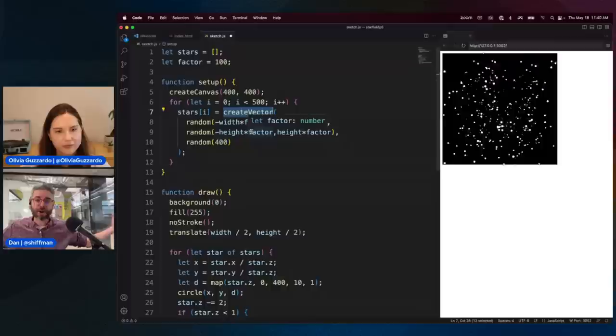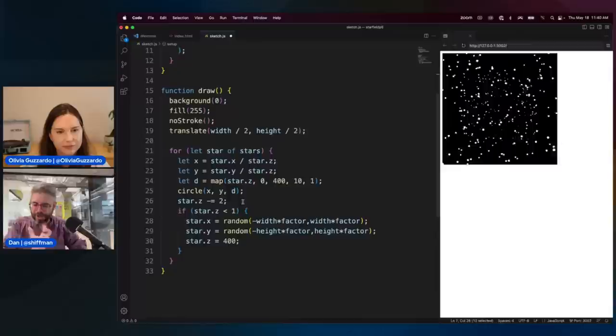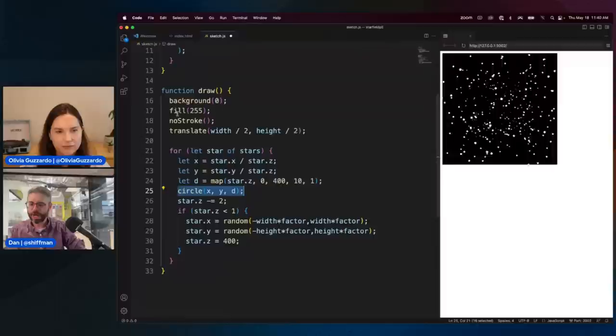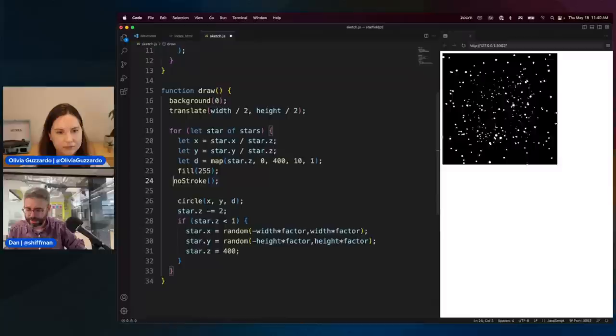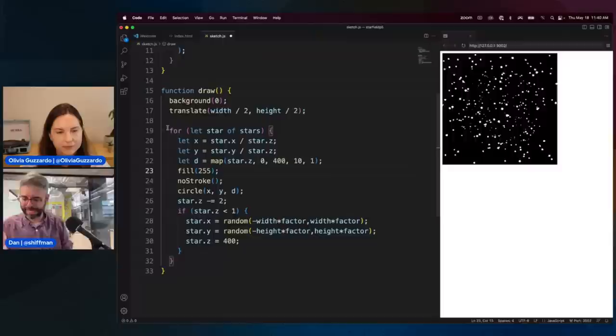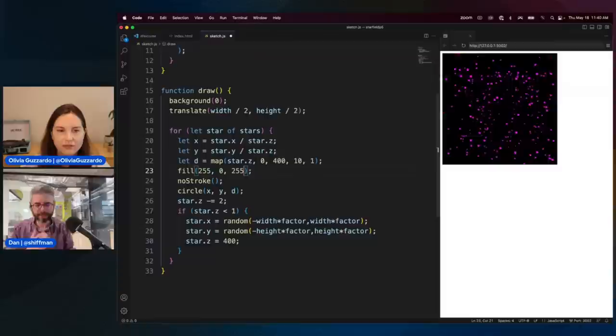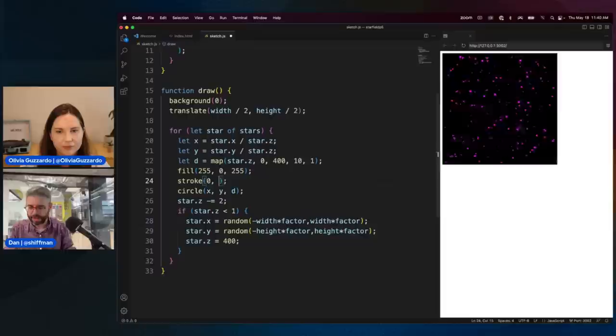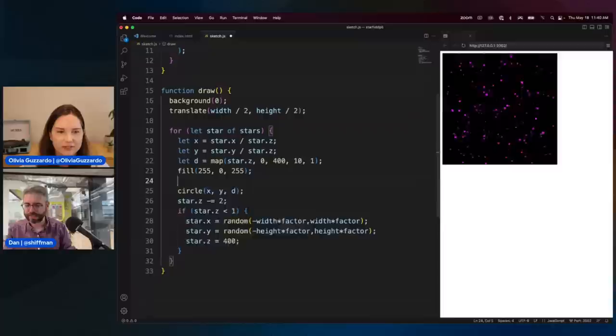And then the core thing is, I know that each one I just want to draw as a circle. The code might be a little clearer if I put this right down here. The circle needs a color. Again, if I wanted to make them pink, I can give it an RGB color, or purple. It could have an outline. I'm not using an outline, but if I wanted to say stroke, this is probably going to look very strange, but you can see there's a blue outline on them now. Just to keep things simple, I'm saying noStroke for no outline.